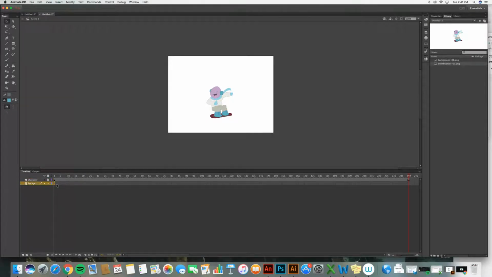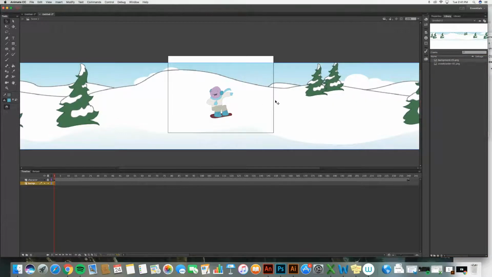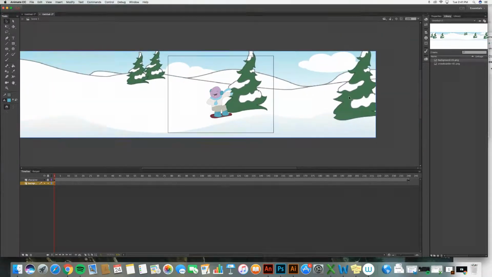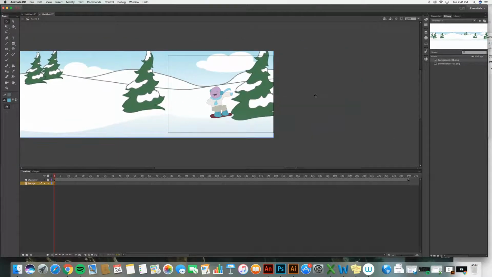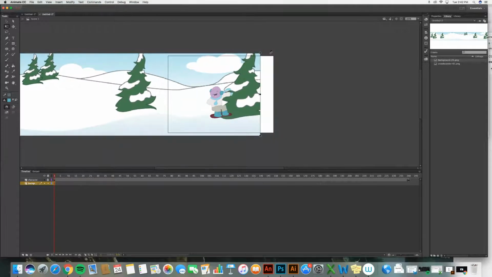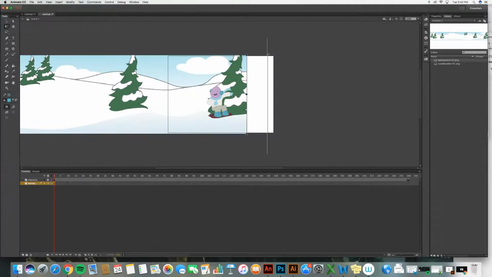So I'm going to split the difference. I'm going to look about halfway around frame 120. I'm going to click on my background layer on frame 120-ish, right click, and say create classic tween. What Animate just did was it said, okay, you wanted it to start here and end here in 240. We're going to fill in all the gaps in between those two and move it from where you wanted it here to where you wanted it here seamlessly across those frames. So now if I go back to frame 1 and play my movie, it gradually scrolls my background across the stage until it gets to frame 240.